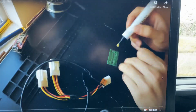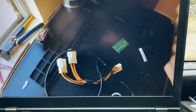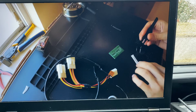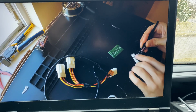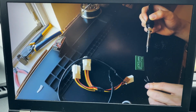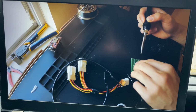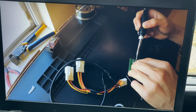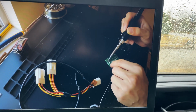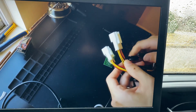It was kind of funny when I was watching this because I felt like I was watching myself. My current setup is right by a window just like this, and just watching the way he does things, I have the same tweezers, and I was like, is that me? I have the same snips there, flush cut snips or dikes. But anyway, I had to watch this to remind myself how to make this thing.